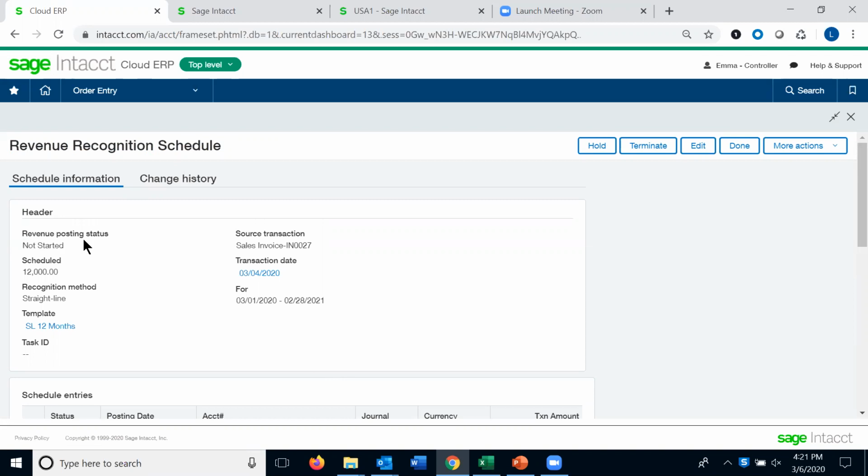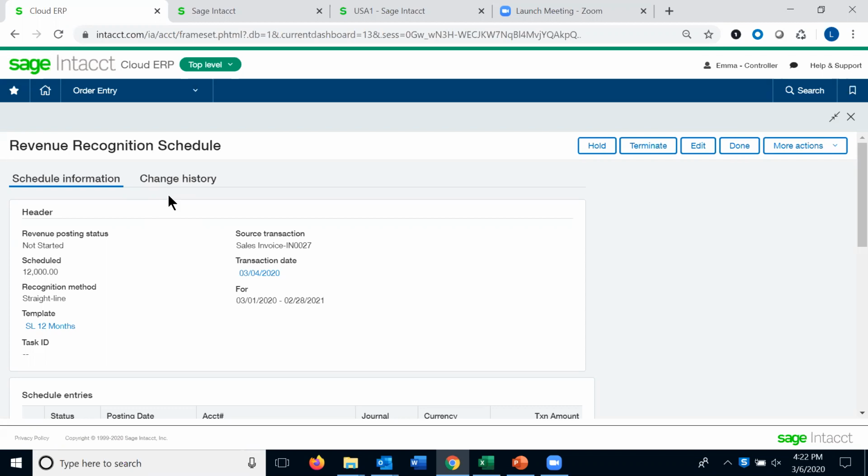So these revenue recognition schedules can be in different statuses. That can become important to you because let's just say that you have someone who starts their revenue schedule, and for some reason you need to put it on hold and you need to stop that and then restart it.